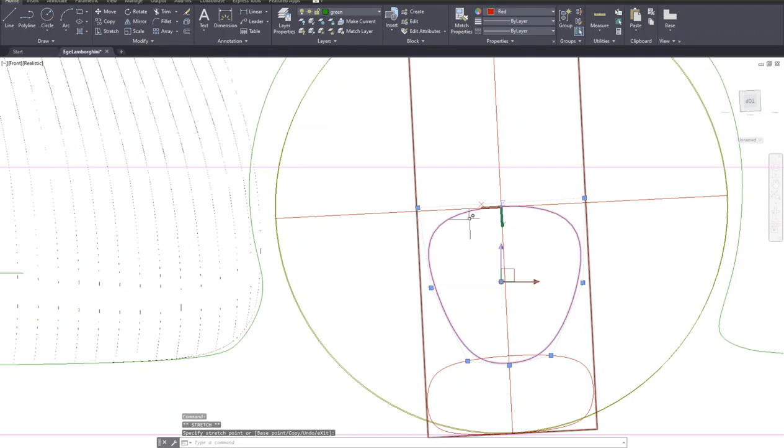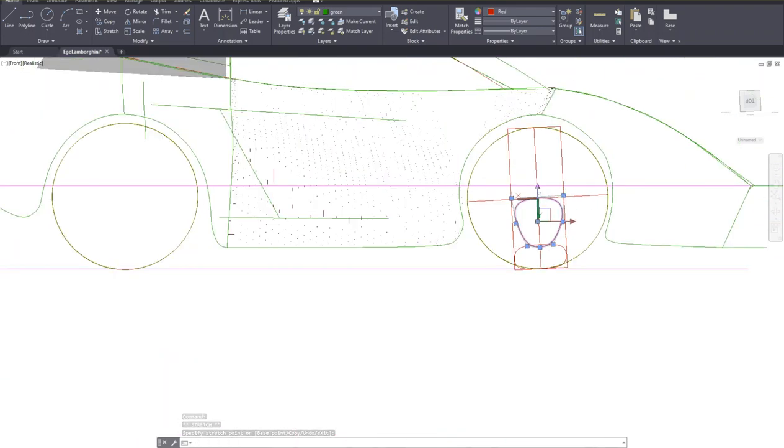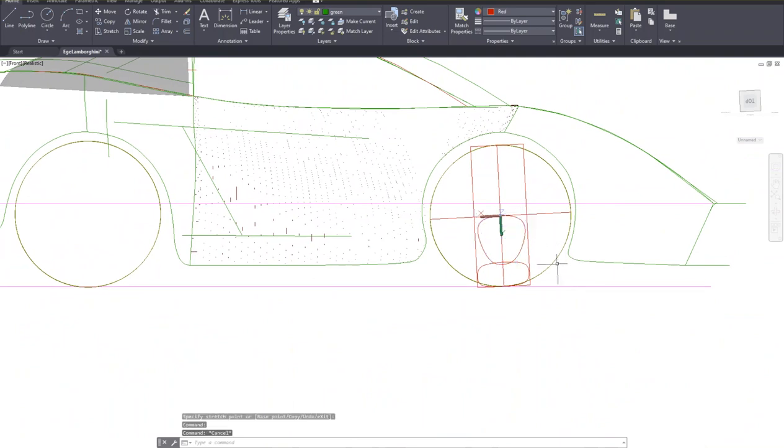We could use a more realistic appearance of the tire. I think that's what it's going to look like at the end.